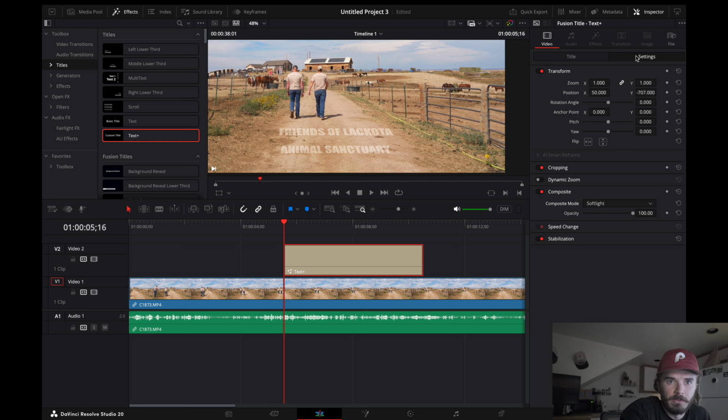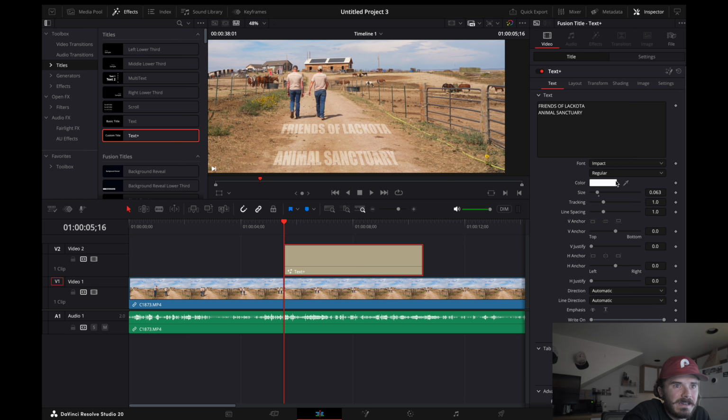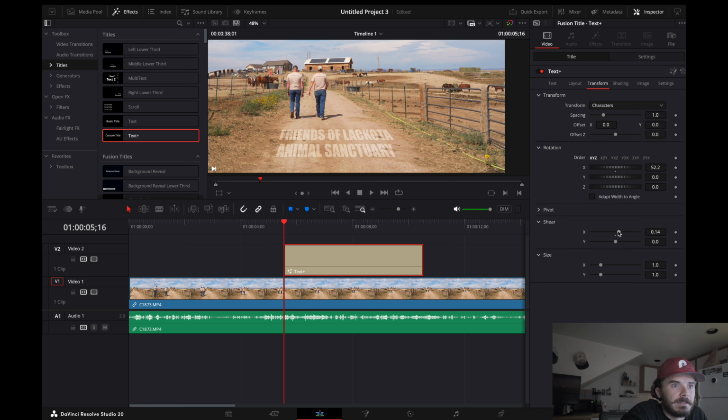This is kind of what you want to do with that: you take the pitch and you move it. And you can, the yaw will go horizontal axis, pitch will go vertical axis. And then I don't like how much it changed the spacing of the line, so I'm going to move that in. And then I think the shear needs to actually be changed a little bit. And I think that looks pretty realistic. I'm pretty happy with that.